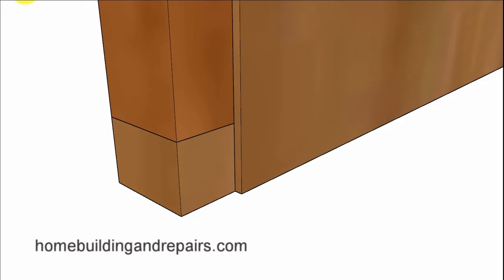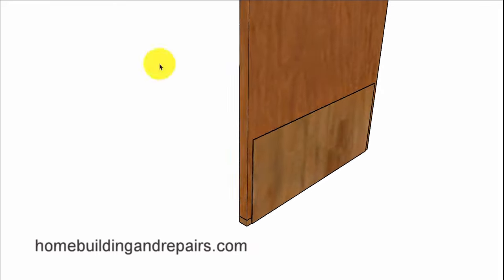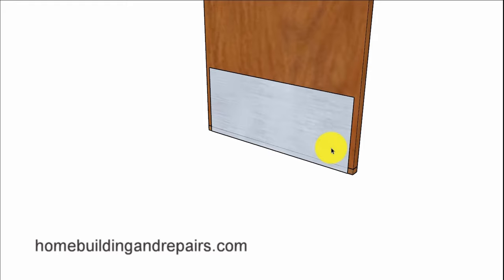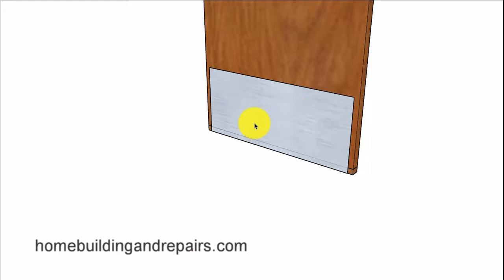Another idea would be to install some type of panel over this area. And again, you could always install some type of trim around it. And you could always use a piece of metal that's sold specifically for doors. What this piece of metal is usually going to be found under will be some type of kick plate for the door. And you might see something like this installed in an area where people are in wheelchairs and use their feet to push open the doors.